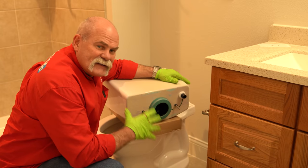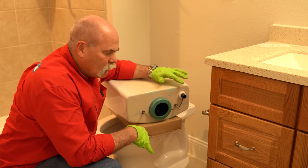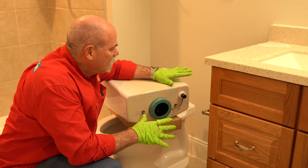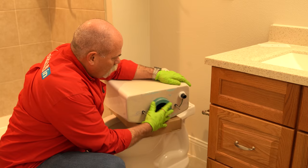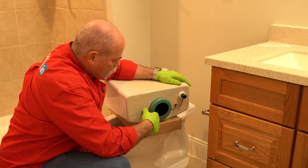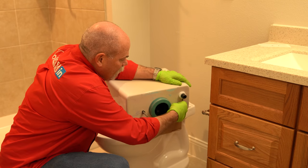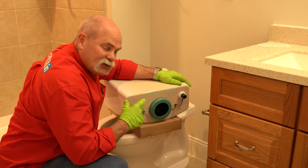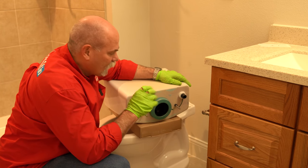Gasket on. As you can see, we tightened up the toilet bolts on each side so it's not wobbling. Now we'll check it again before we leave, but normally once you get that bowl secure, it's not going to go anywhere. So what we've done now is we've put the tank to bowl gasket on, push the bolts down, that way we know that we can get the nuts on from underneath. And I love the way American Standard installs these with these washers in here that actually come through and kind of help lock in place.